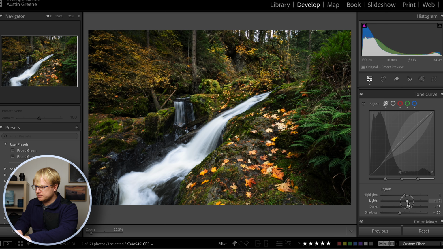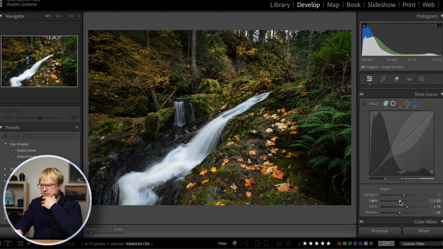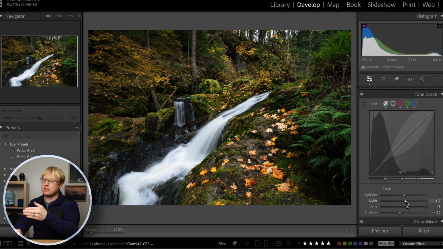Up here for lights, let's see, again, just swing it around. If you crank this too much, what you can see is happening is these leaves over here are all becoming a bit too bright. We don't want it that bright, but if I keep it flat or even in the minus, let's see. Actually, as I say that, yeah, maybe we'll do just barely any adjustment, like a +5. I actually really like what it looks like if I draw those down a little bit. Again, I'm going for kind of a flat look to this image, but I think keeping it where it is, maybe a +5, +7, I think it has just enough contrast. And with some masking and selective adjustments, I can still get the look that I'm going for.